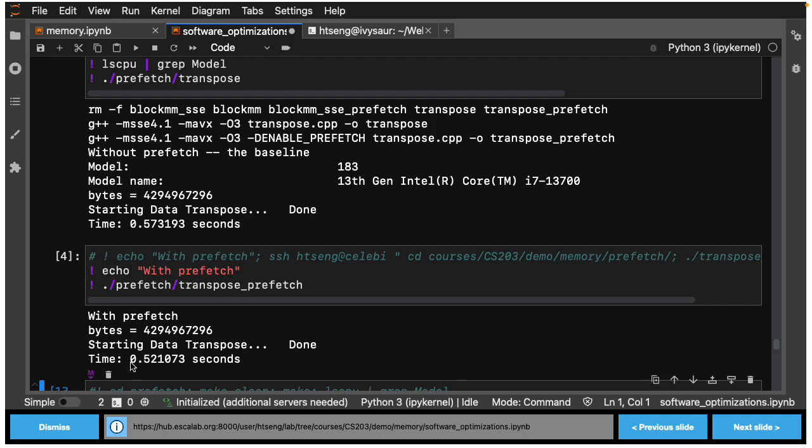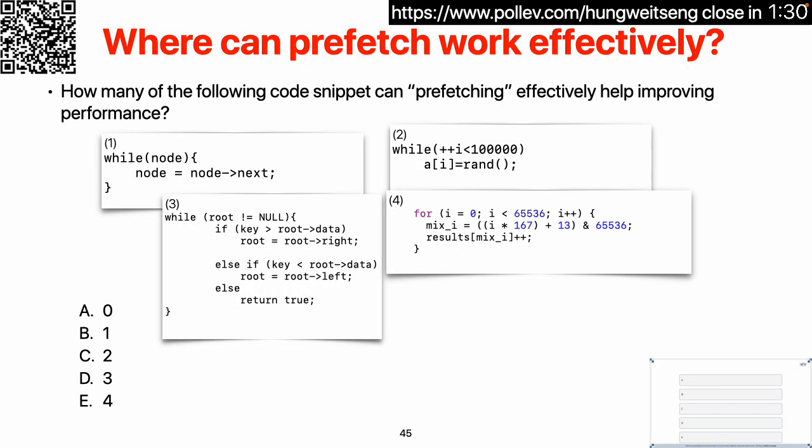So that's the usage of prefetch through the instruction. Now, take a look at these four pieces of code. How many of the following can prefetching effectively help in improving the performance?